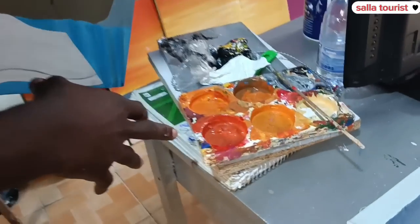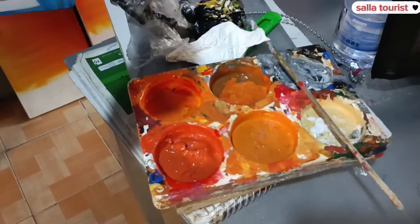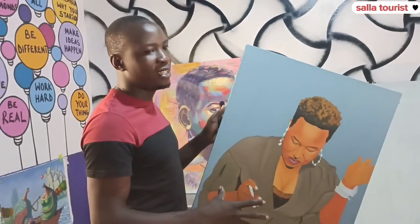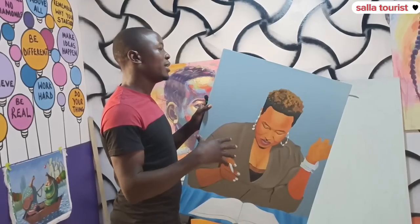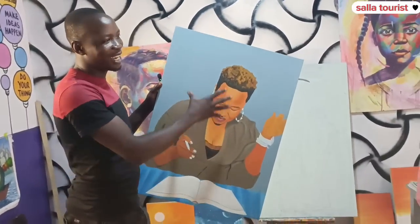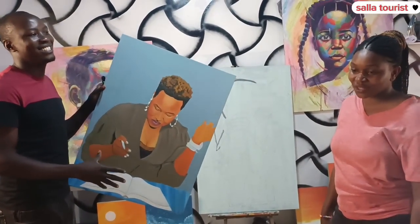So how do you achieve that? You get this brown, and you go on mixing it with some bits of yellow and white. Yellow and white, yes. You follow it that way until you achieve what you are looking for. That's how we paint. And of course, we thank God that he gave us these talents. To some other person, it might seem difficult, but when we explain it, you can see that even a layman can come and paint this. Only that some people don't believe in themselves. But for us, we believe anyone can do this.